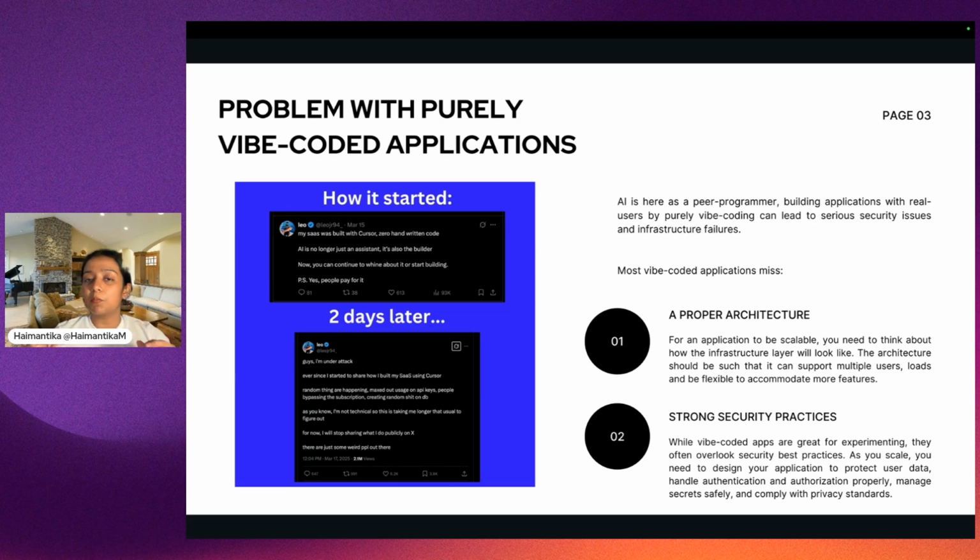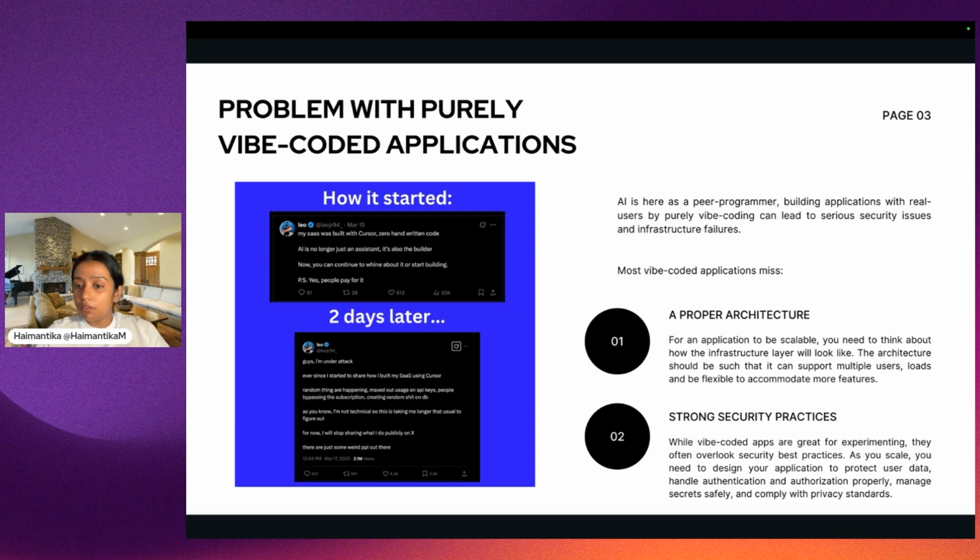Can you help me build a proper architecture so that it scales well? It can support multiple users, and it doesn't break when I'm trying to do XYZ or when I'm trying to add new features. So this is the first thing that you need to do. When the foundation is strong, the way up becomes way easier. If you really see yourself as an indie hacker or a builder who is trying to build stuff with vibe coding, this is a great start. Have a strong foundation, and the way up, like I mentioned, is going to be easier, and it's also going to make sure that your application doesn't break midway.